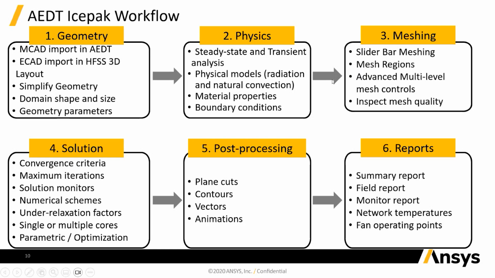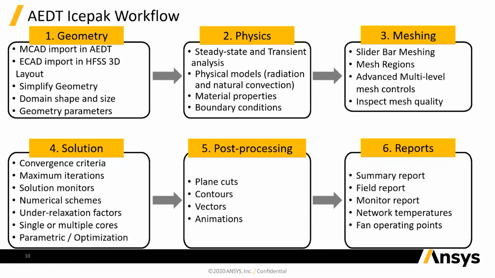Then we go for meshing, then we go for solution settings. That is where we select what type of problem we want to solve. Do we want to solve only conduction or conduction plus flow, or only flow? So those kinds of selections we can do. What radiation models we want to use, that is something which is selected in the solution part. Then we can do the post processing.